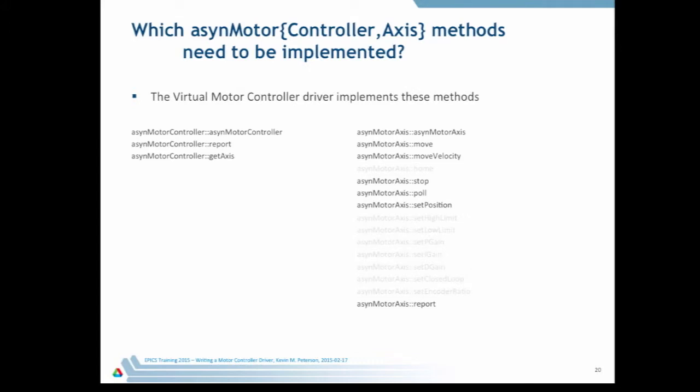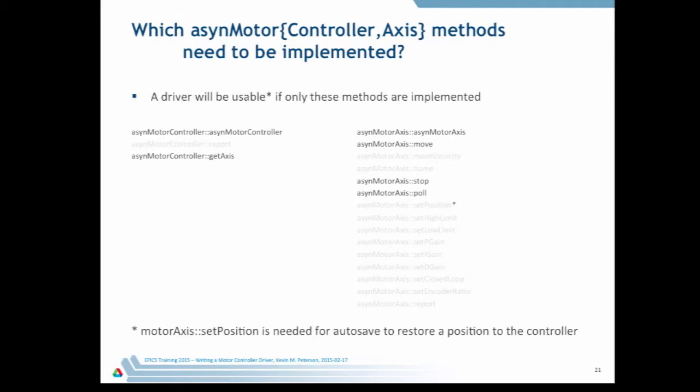My virtual motor controller that is used in the demo IOC implements fewer commands than the motor record sends. And so things that are grayed out, because I have not implemented them, when the motor record says do these things, by default, I inherit base methods that do nothing. So the advantage to the asyn Model 3 architecture is my laziness is rewarded by good default behavior, which is basically none behavior.